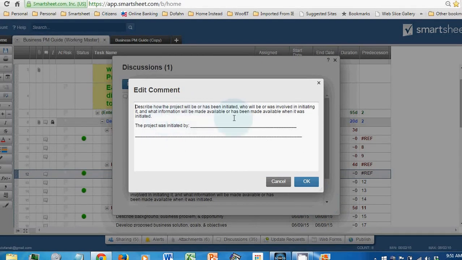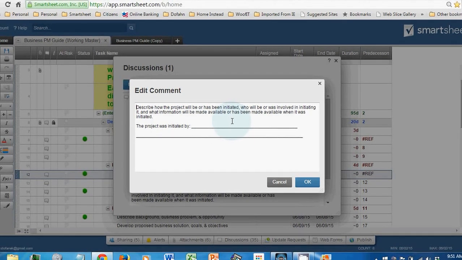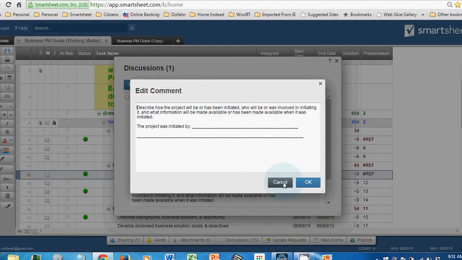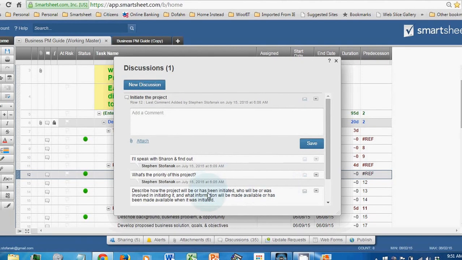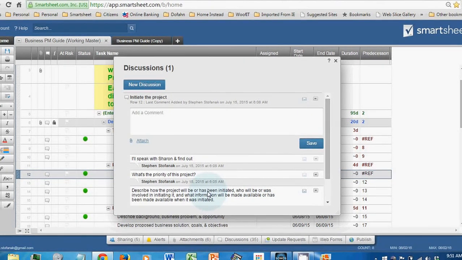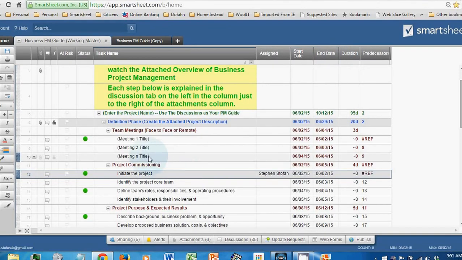Describe how the project will be or has been initiated. Who will be or has been involved in initiating it? What information will be made available, etc. And we can add more information here and tailor it for any company. Also, as these are used in real projects, here's examples of team members adding comments, questions, comments, etc. regarding this particular item. So that's one.